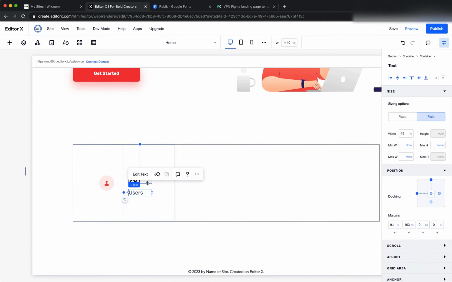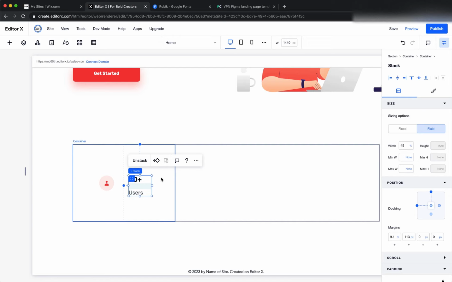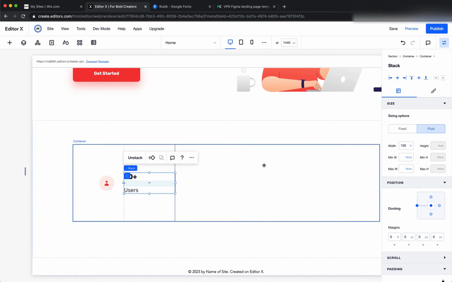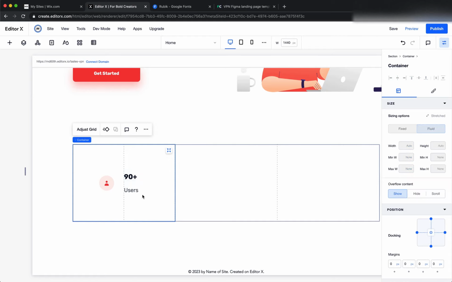Now we can stack them together, and let's center it, and it can be 100%. You know what, let's stretch it from left to right. Now it gets its width from the column width, which is 50-50.